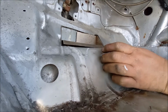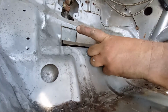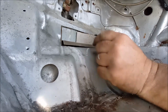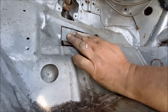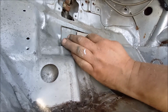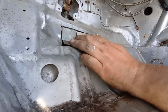I think what we'll probably end up doing is weld this to the body and weld the back piece to the body and weld the other cheese wedge over there. And then once we get one corner of this sort of tacked in, because this is a lumpy floor, there's a bit that goes down there. I think what we'll do is start at one end and then just gently tap her in with a hammer, or maybe cut a little bit with a grinder. But I don't think we're so far off at that.